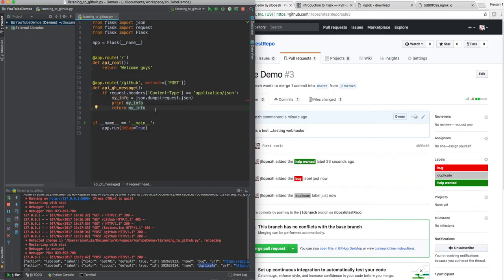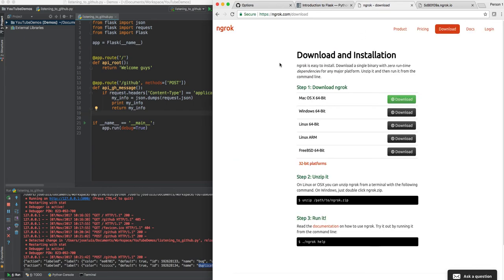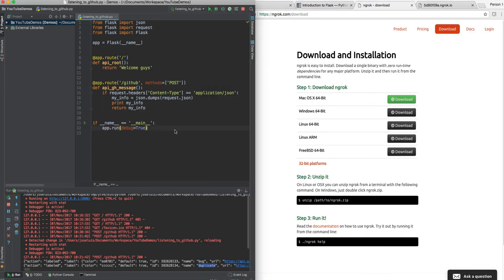So here you can do more fancy stuff, right? Like you can get the actual name of this thing, or maybe you can initiate other operations based on the label. Right, so that's it. That's how you create a GitHub webhook to notify when your PR or an issue is labeled. We talked about how you create the webhook here in the settings part of your GitHub repo, and how you use Flask and ngrok to create a web application, expose it to the outside world, and listen to whatever GitHub is spitting up to you.